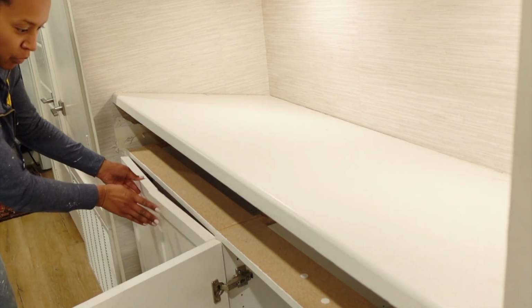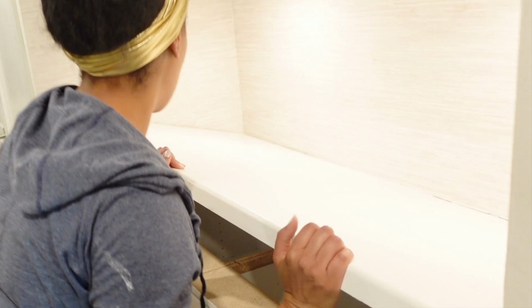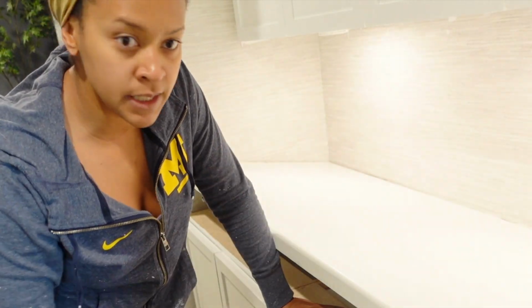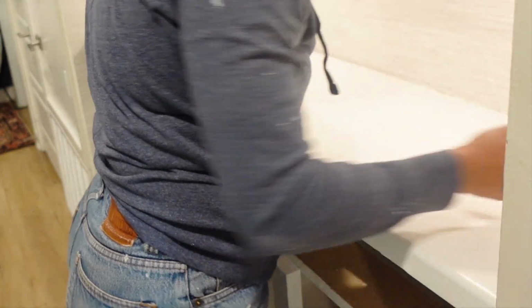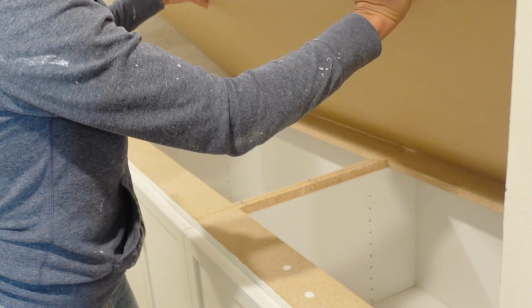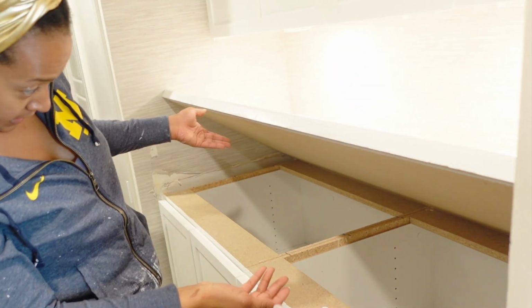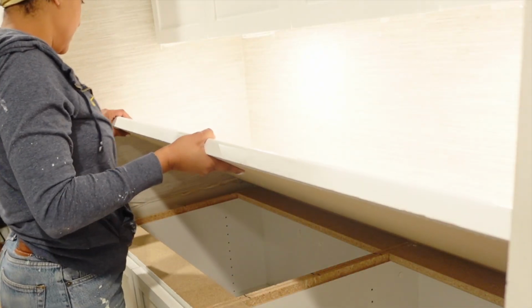It is messing up the wallpaper, but I'm okay with that because this wallpaper is actually going to come off anyway, because I'm doing a fluted wood detail. So it's all right, I'm not worried about it coming up. I'm more concerned with the countertop coming off. And there it goes. It's off. That actually wasn't as bad as I thought it would be. So yeah, YouTube for the win.